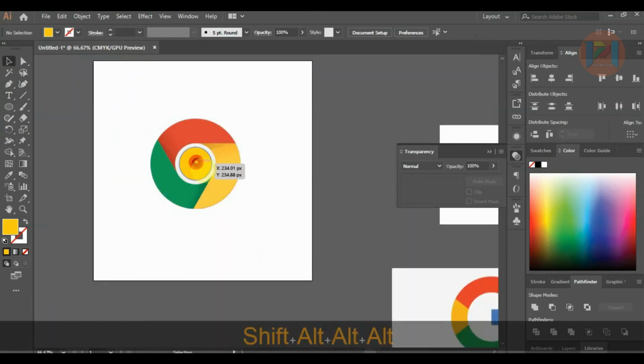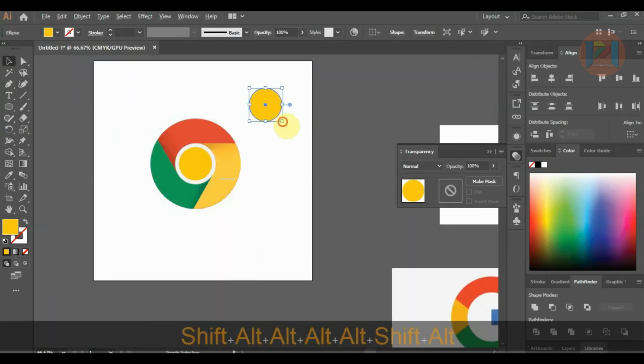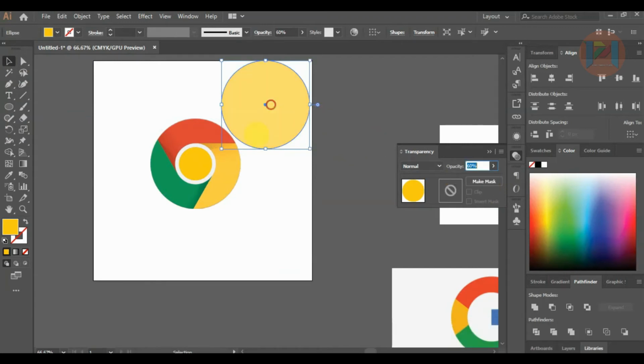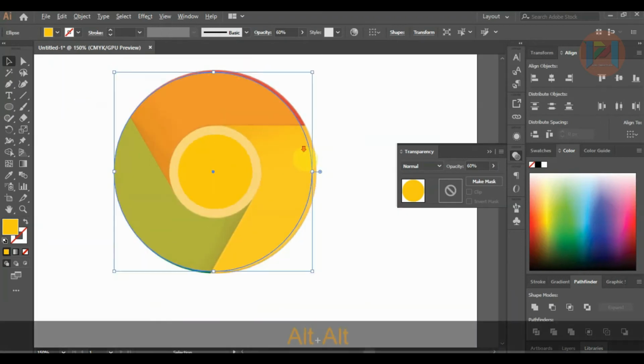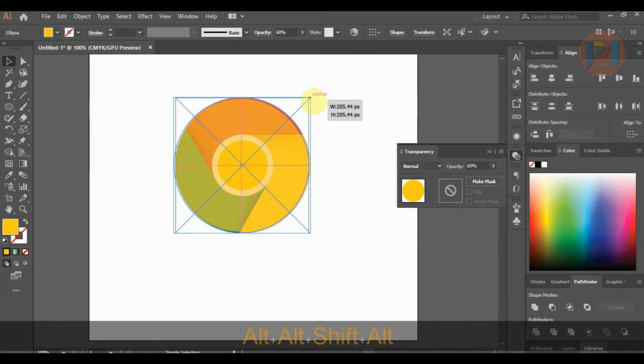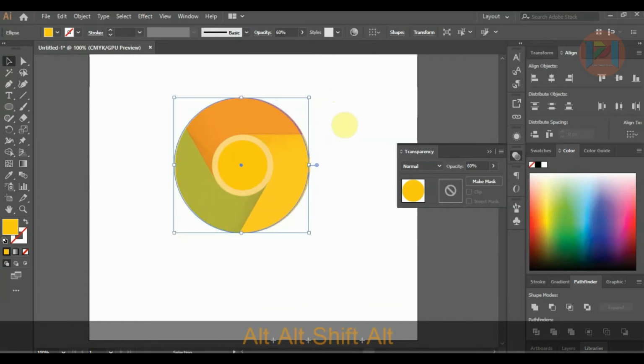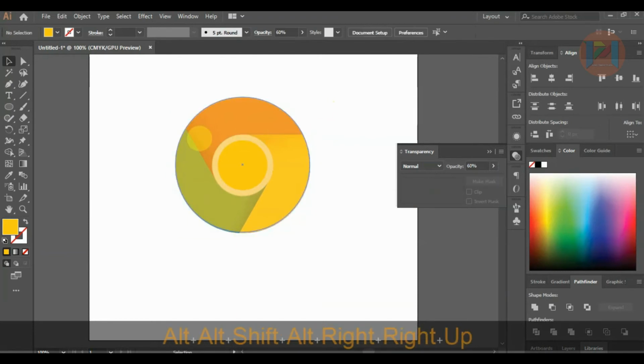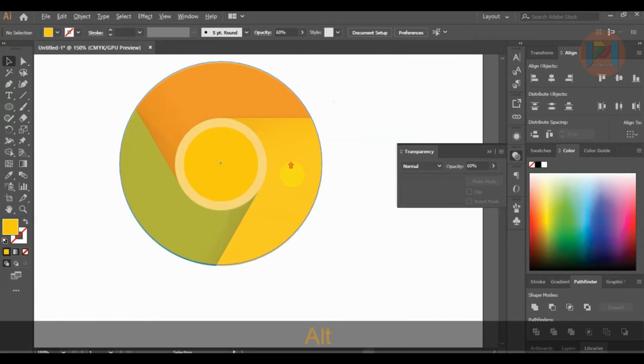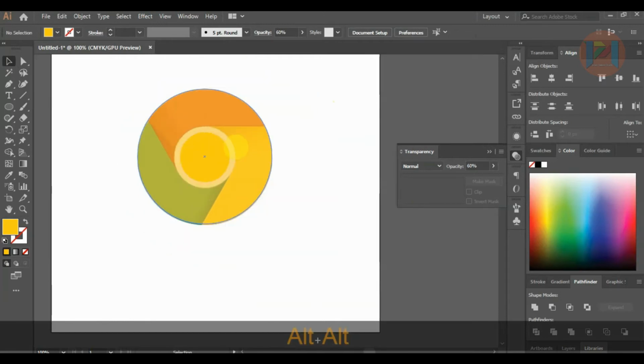Next another one for the outer side, reducing the opacity. And again resizing it. It's done now. Next part is there is a hollow part in between.